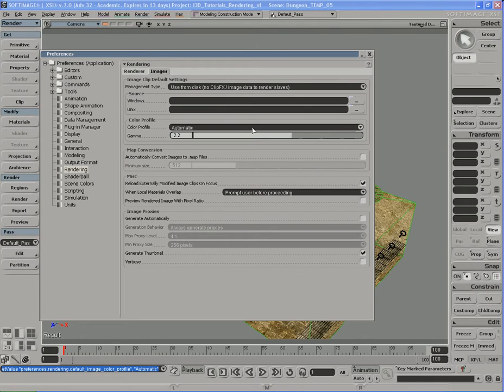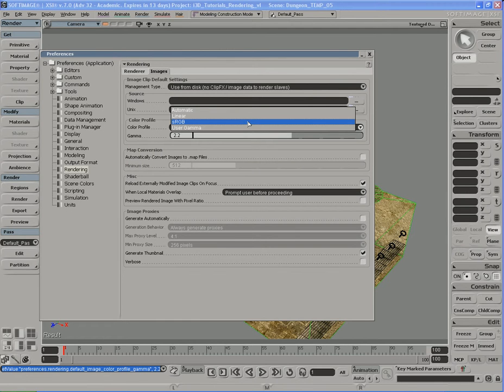They'll stay in whatever color space was used when I brought them in. So automatic mode is not exactly the best mode that I like to use. My preference is to stick with sRGB because I mostly work with a lot of JPEGs and Targas, things like that. Then you can also switch to the third mode, which is user gamma. This allows you to set a custom gamma curve. For example, you can switch from 2.2 to 1.8 to 1 to whatever you want. Whatever you like or whatever looks good, you can switch it. So user gamma is basically the manual mode where you can tweak the gamma curve to whatever you want. In my case, like I said, I like to keep it at sRGB.